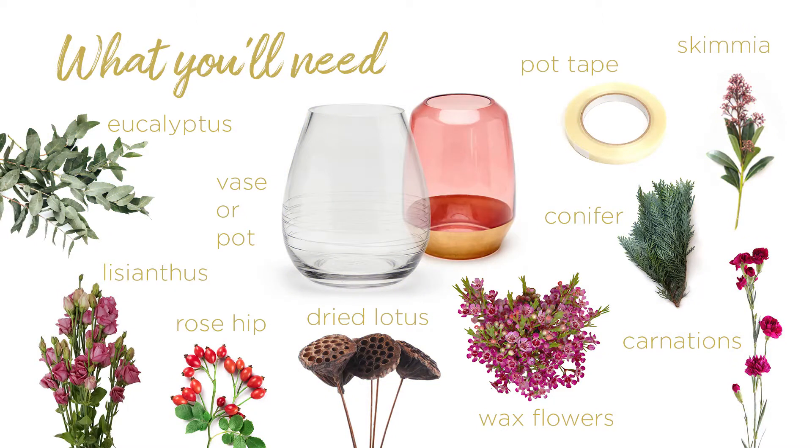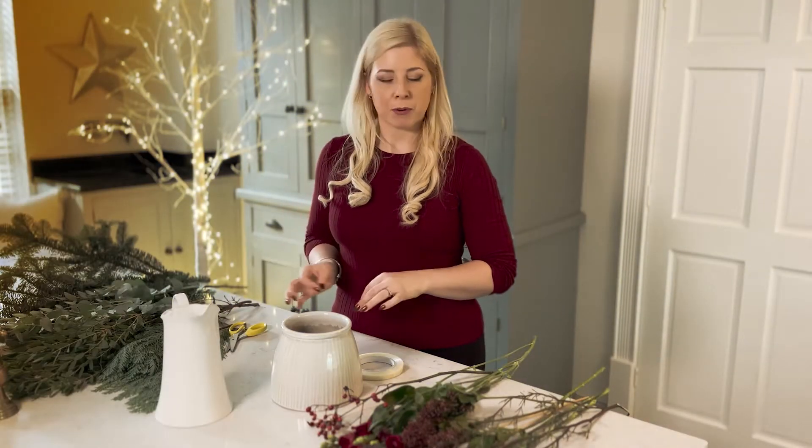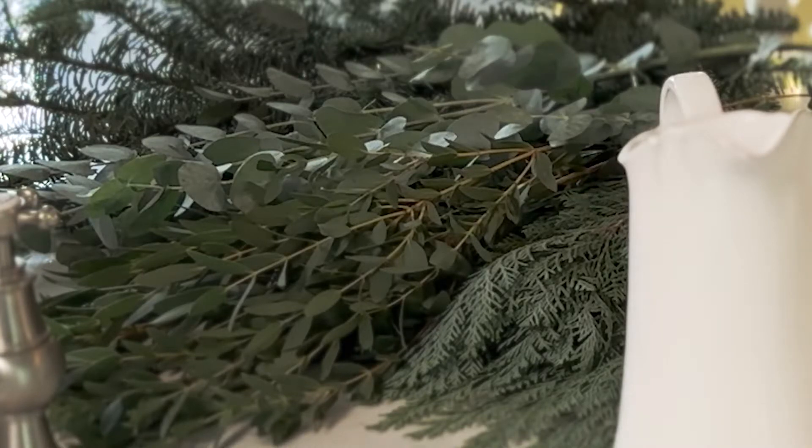Hello, I'm Charlotte and today we're going to do a Christmas table centrepiece with materials that you can find at home, along with flowers and foliages that you can source at your local florist. I've got a variety of flowers that are Christmassy in tones but not traditional Christmas colours, because I like to add in a little bit of the darker pinks in with my burgundy reds, along with some typical Christmas foliages and materials.